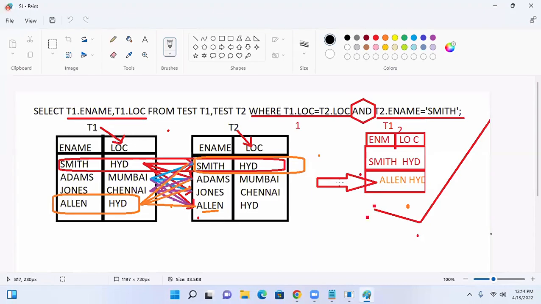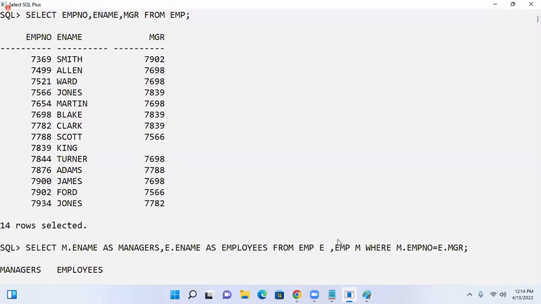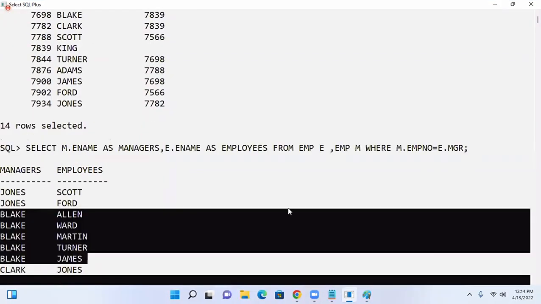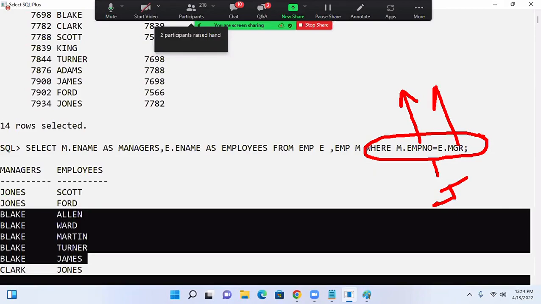Okay, so this is one example. Can you find out in the join condition I gave here, how many columns I used? 2 columns or 1 column? 2 columns. One column is EMP number, and one column is MGR.